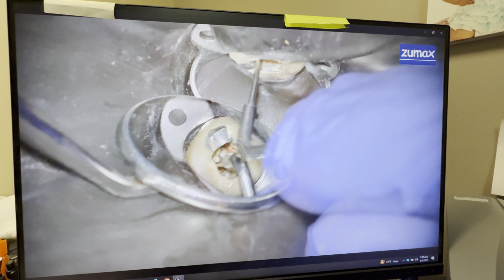All right, I switched to a cylindrical end cutting diamond now to remove the buildup material underneath the crown. And again, as you can see, I'm brushing with it. I don't let it sit on the tooth for long, extended periods of time to heat up the tooth, I don't want to do that. So definitely use water. Don't be like me. Don't do what I do.